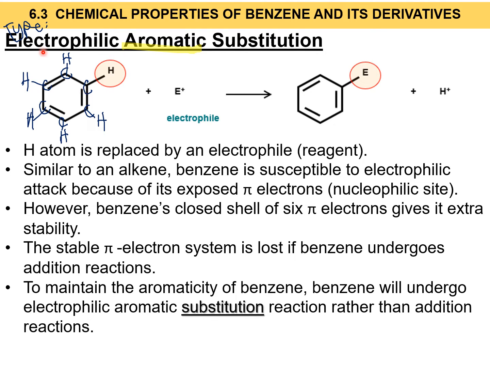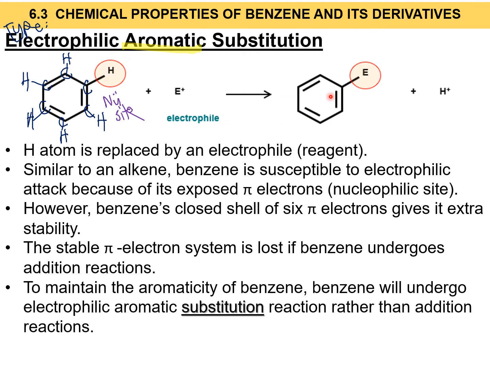And also, why is it electrophilic aromatic substitution? It is because the benzene ring is a nucleophilic site. Okay, we have learned previously, the nucleophilic site is found on benzene and also on the carbon-carbon double bond. Alright, and we know that a nucleophilic site will pair up with an electrophile reagent. That is why the type of reaction is called electrophilic aromatic substitution. Basically, we will substitute a hydrogen atom with an electrophile.